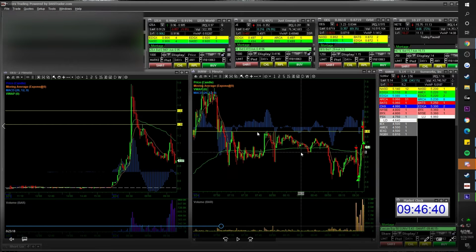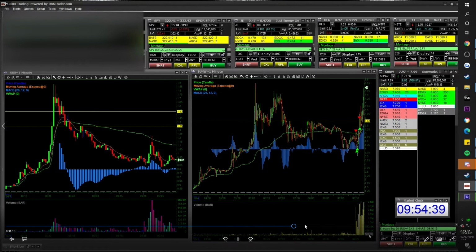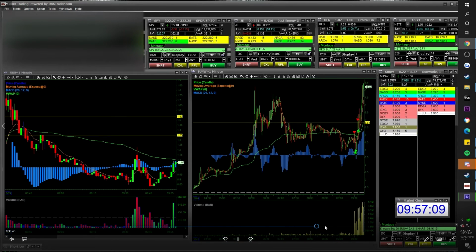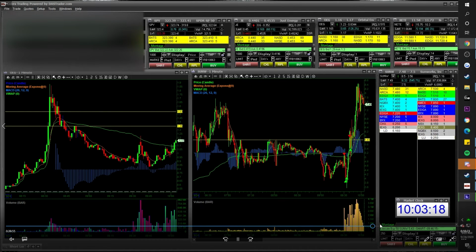Now we're above VWAP. A lot of volume. Now I'll move up to the higher level. So 740, 750. The stock ended up getting up there, but I didn't end up reshorting. I don't remember why, but that would have been an incredible spot, because the stock ended up coming back down and fading all day. I mean, the real trade was like at 8, because your risk, obviously, if you're shorting at 8, maybe you risk up to 9. But yeah, we end up coming up here, and I think maybe consolidating for a little bit, and then you can see the stock just start to come back down.